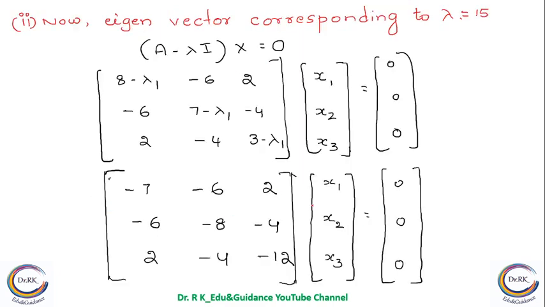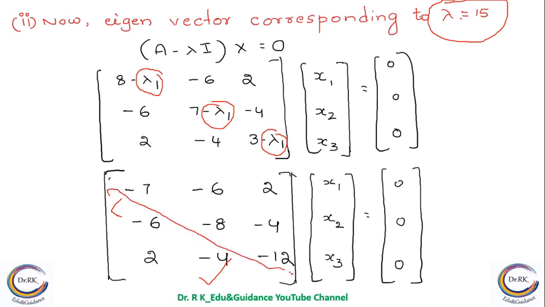Okay. Now, repeating the same process for the rest of the 2 eigenvalues. Quickly we go through it. So now the second eigenvector is lambda equal to 15, right? Now simply here we replace lambda by 15. I say lambda 2 actually. So then we'll get this matrix, right? So immediately what we have to do is we have to convert this into echelon form, right? Same procedure like what we discussed in the case of the first one.